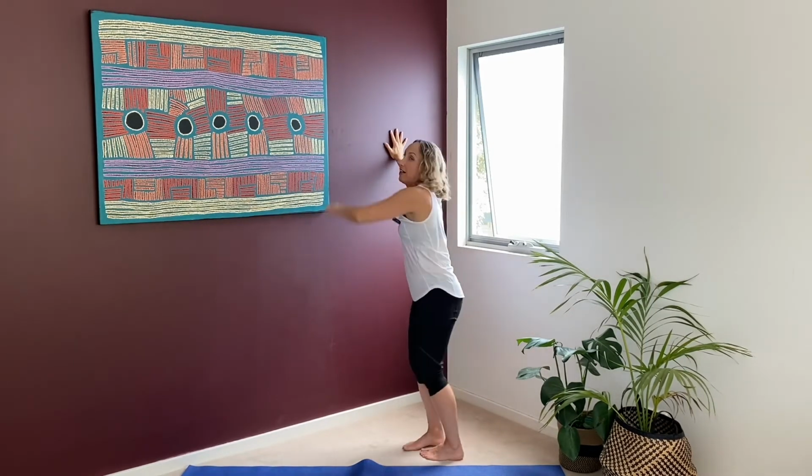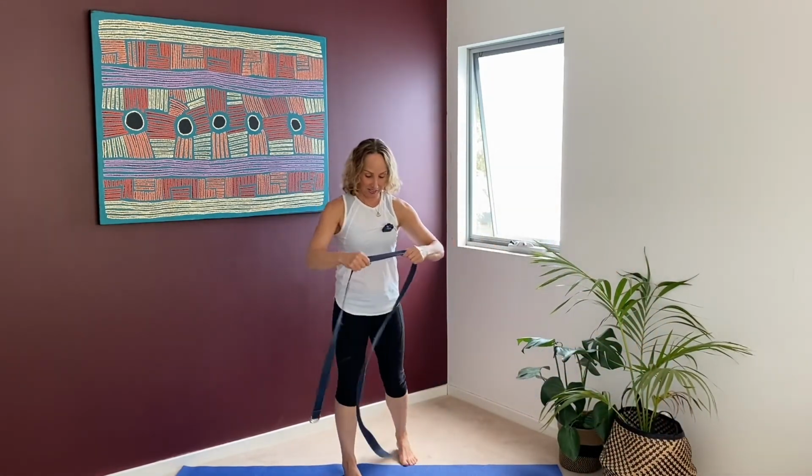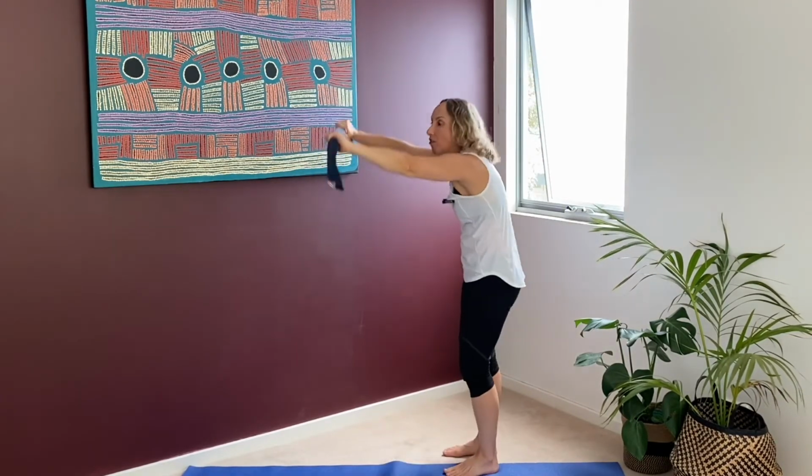Another great way, it's more simple to teach. Grab your towel or your strap, and this is called broomstick stretch. So you just do that, pause and release. Just do a few of these with me. It's so good for opening out, preventing that rounded posture.